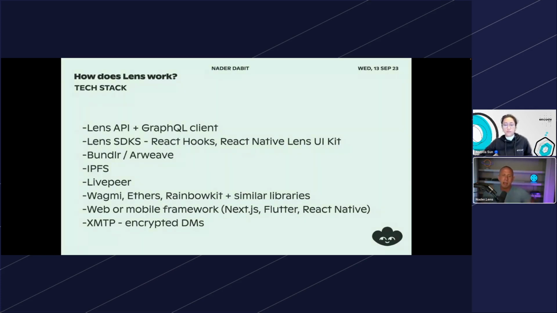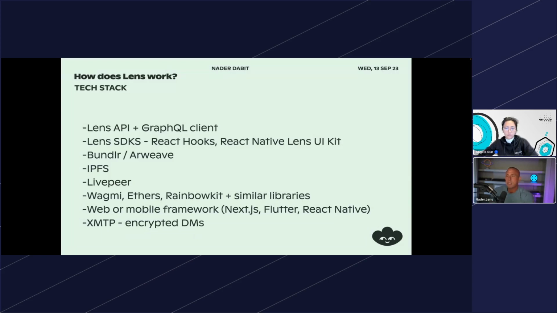And I think I talked about XMTP already. Then one other protocol that you might use is Bundlr Network. When you're uploading content, you have to store that metadata somewhere yourself. So if I create a post and I'm a developer building this implementation myself, I need to store that metadata somewhere, and we recommend Bundlr. Bundlr is documented in our documentation as well on how to actually do that.